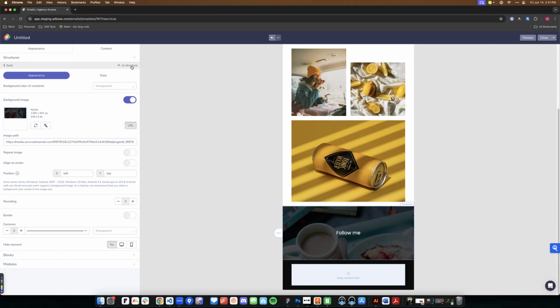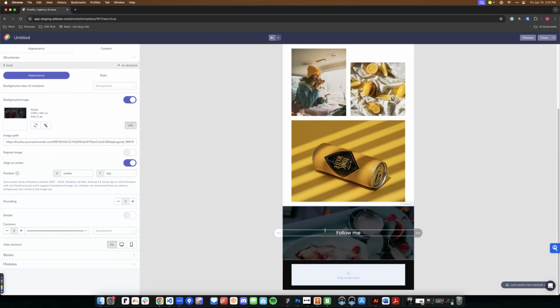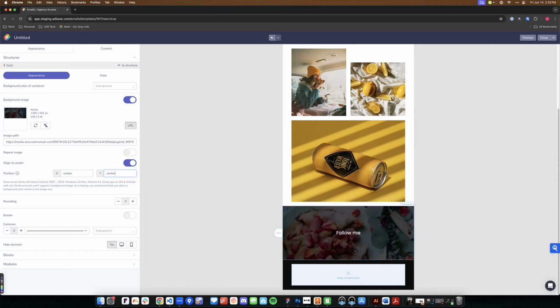So when I'm in here, you'll notice a couple of things. We have the background image, obviously, that we've set. In this case, we probably want it to align to center, and you can see what I did there. And then you have these position controls, which are the X, Y. We've said the X, Y is in the center, so the image is going to be centered within this 600 pixels width, and it's going to start at the top. Most of the time, I think, with background images, it's nicer to have it centered.